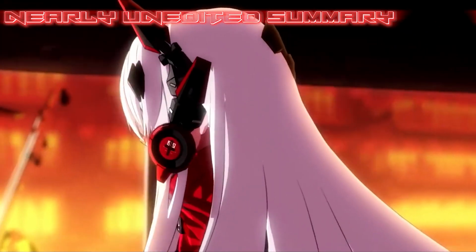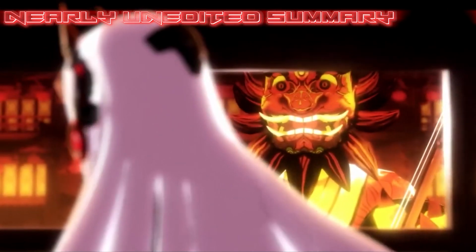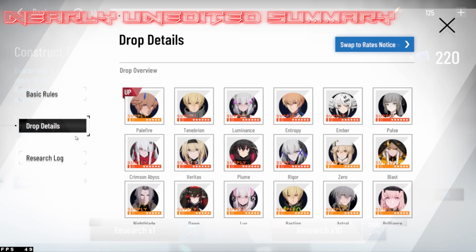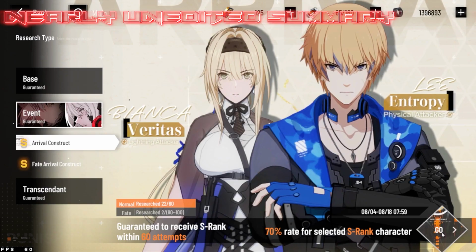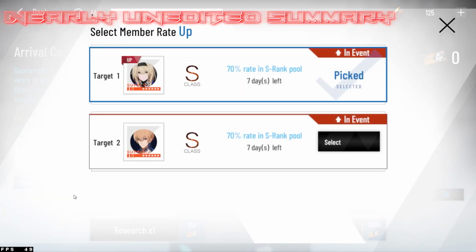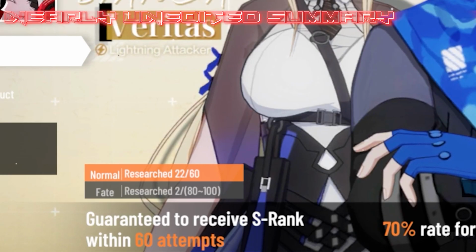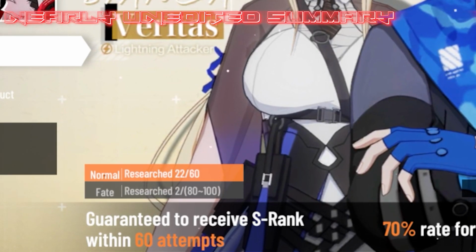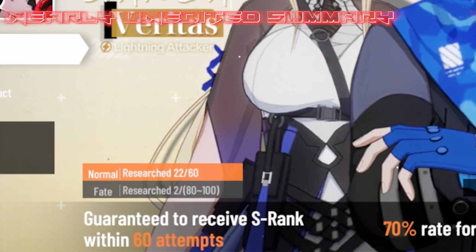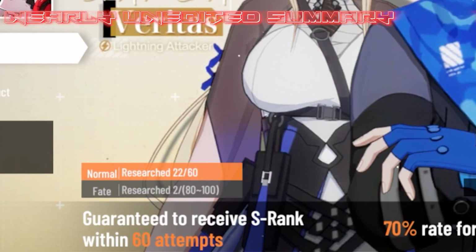After the duration of the debut banner, in the current version of the game, this character will enter the normal standard banner, so there's always a chance to get the character. They also do a lot of reruns, which includes 2 characters with each 70% drop chance within 60 pokes. There also is the Fate banner, which is basically a banner with a pity of 80 up to 100 pokes, but the chance to get a character is increased up to 1.5% by default.